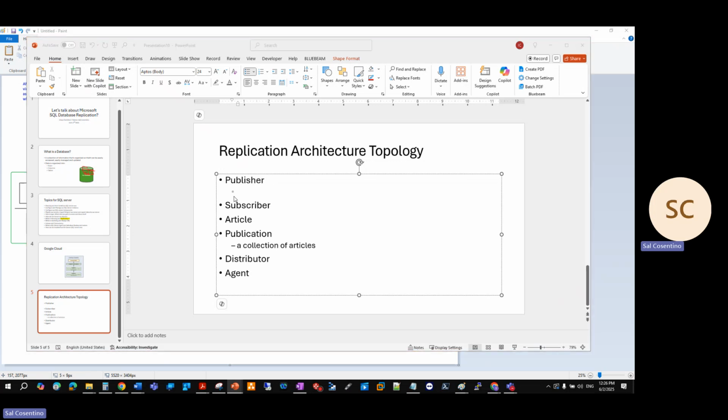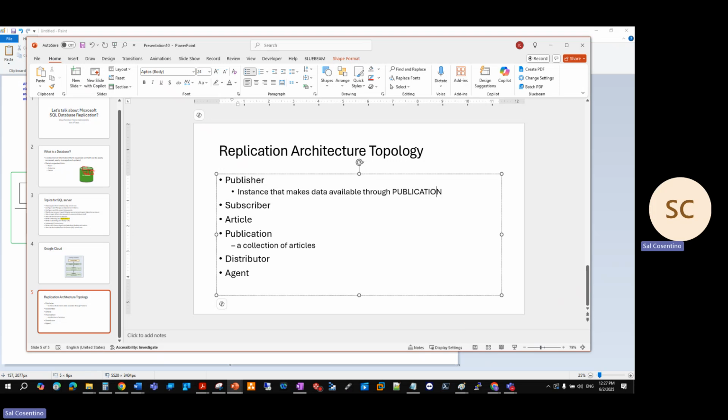Publisher again is just an instance that makes data available through publication, and publication is a bunch of articles. Very, very important.